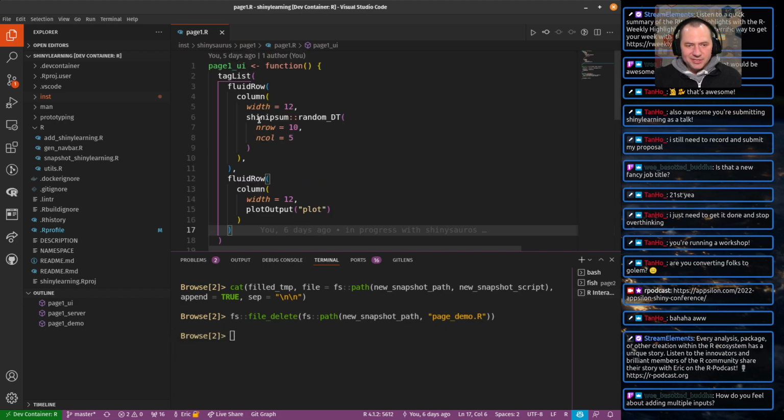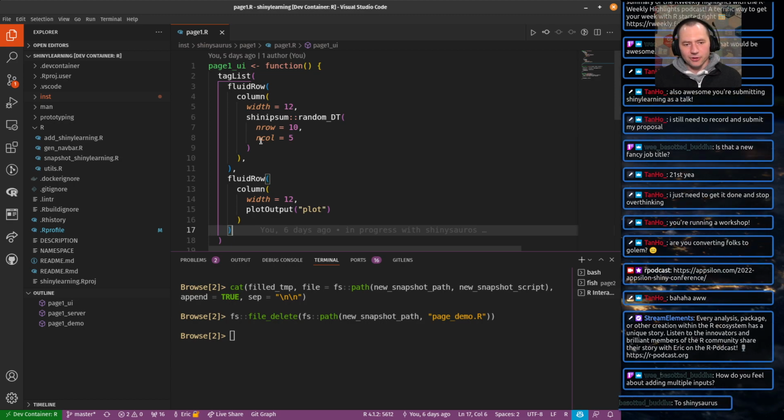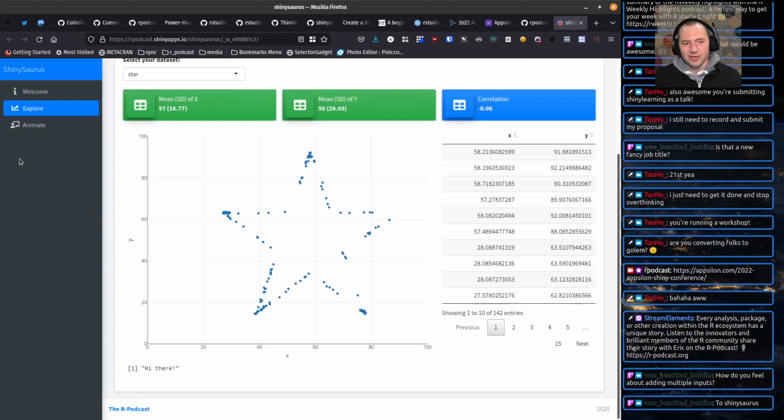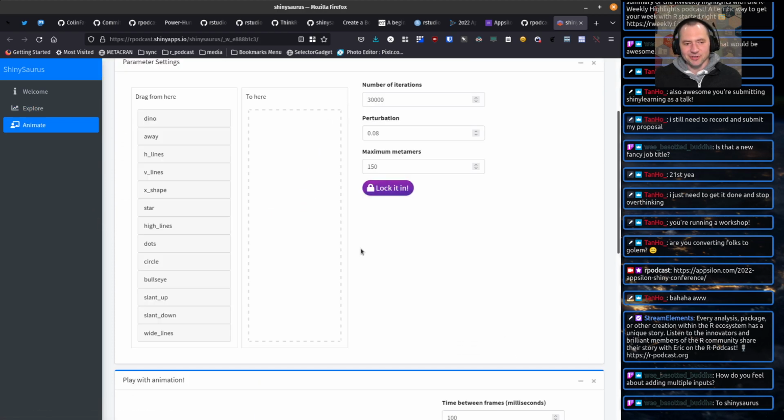Okay, so let's sketch this out. We're not going to do 2 rows of this. We're going to do 1 row with the plot. Oh, the Shinysaurus. Well, maybe. I'm open to it. I just want to at least get this part working first. The fun part of the app is actually this part right here.